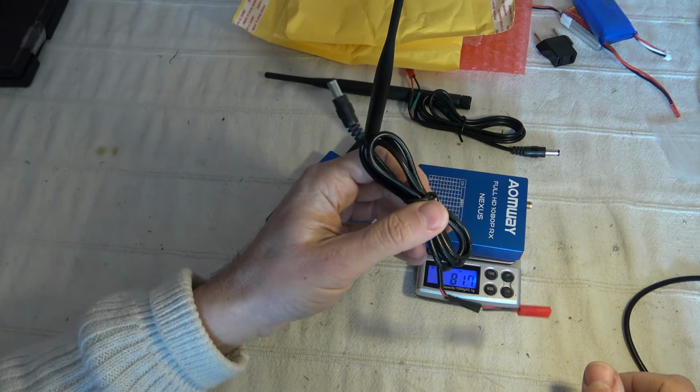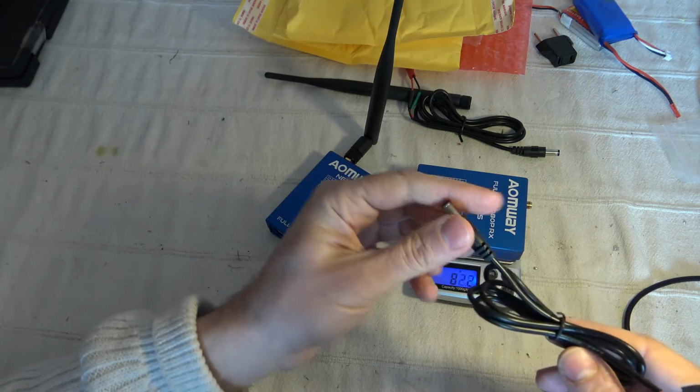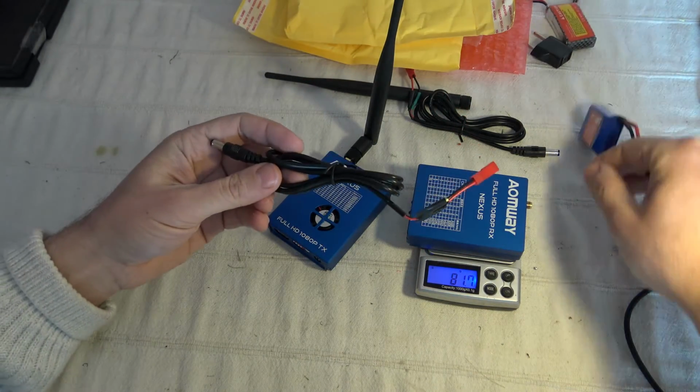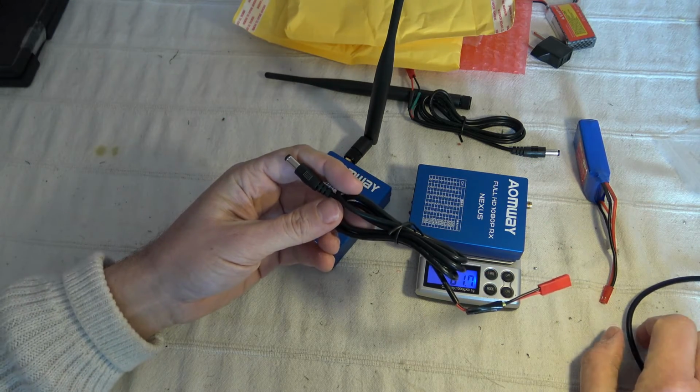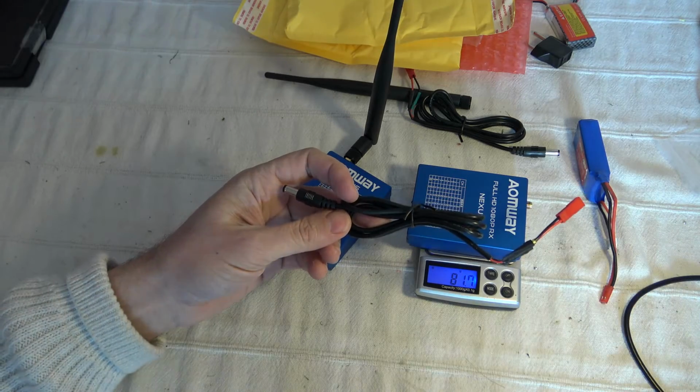The basic power cord can be reduced. The positive is inside, the ground is outside. As I say, you can power it from a 2S or 3S, no problem. And let's now have a look a little bit inside. I will open the casing and show you the electronics.